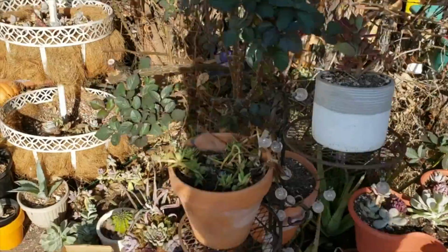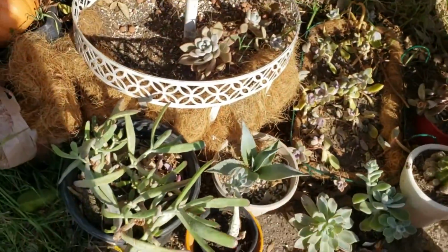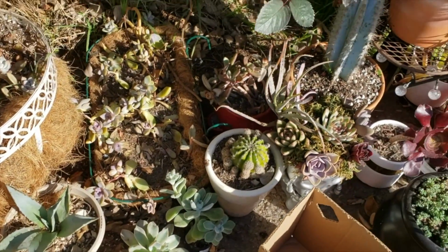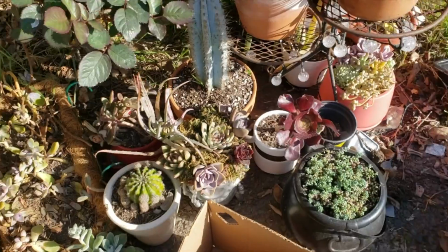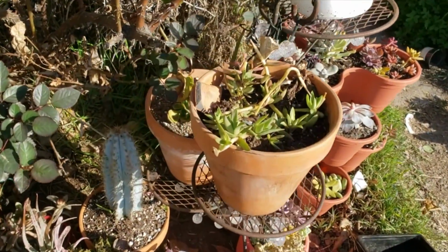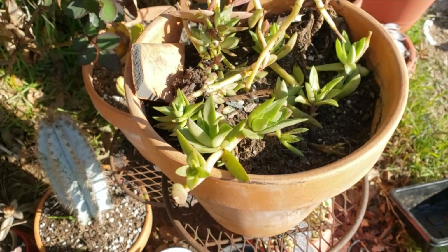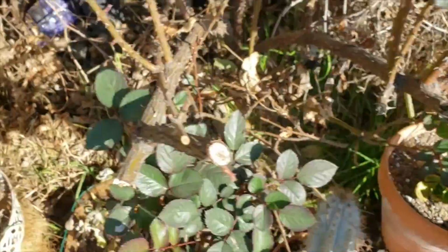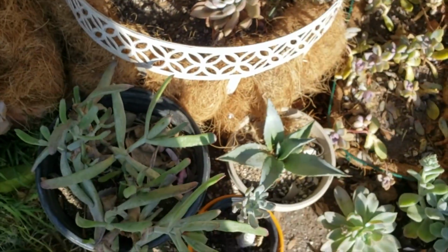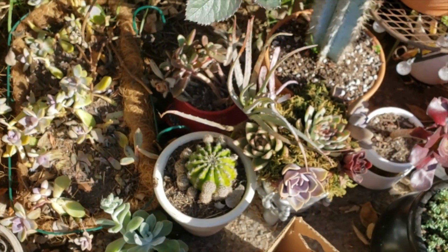Anyways, okay, so I'm not saying this is for everyone, but this is why I wanted to create this channel, because last night Fresno supposedly reached freezing temperatures, right? But I didn't cover any of my plants. Look, these are all out in the open. I didn't cover any of my plants or protect them. I think it reached like 30 degrees last night. And most of my plants are winter growers, but look at these.